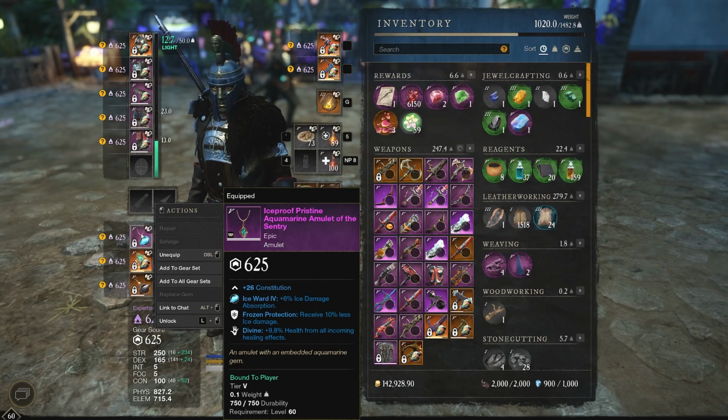But for this build, you can see we have a frozen protection amulet, and then we would be running divine, or ideally you would want health, elemental protection of whatever element, and then refreshing or divine, one of those. That would be ideal in my opinion.